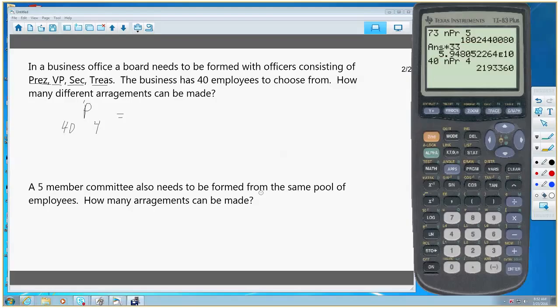Nobody is ever going to ask you how many members can go on a board. All right. They may, I don't know, you may be in a personnel position. But this is one of those things that I attribute to art history and music history. It's good for you to know, but it's not necessarily like somebody's going to walk up to you and ask you to do this, all right?